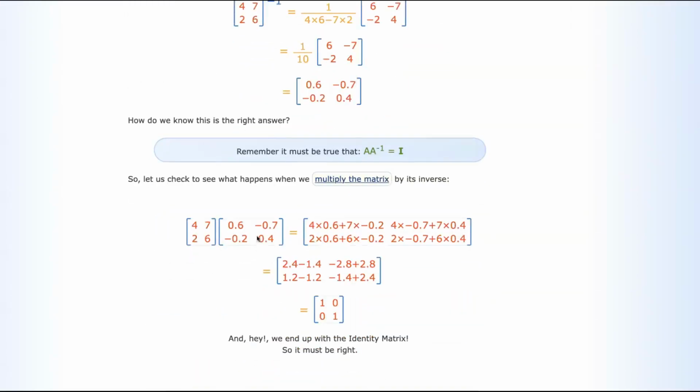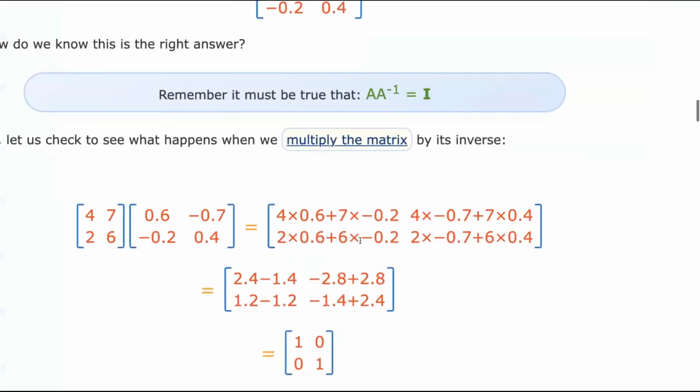Now using matrix multiplication. By the way, class, you do matrix multiplication this way. This one times this, the result is 1. 4 times 0.6 is this, 7 times negative 0.2 is this, and add them, you get this result, 1. Then to get the other one, the 0, this one times this. That's how you do matrix multiplication, class. Then if you want to get the 0 entry here, 2 times 6 times this, and this is the 1.